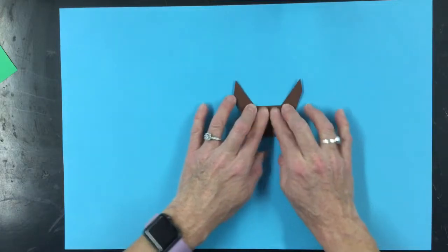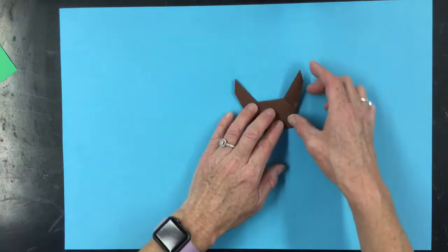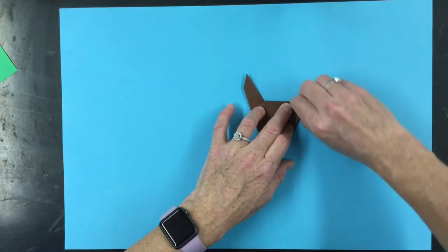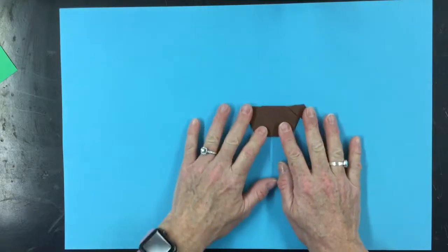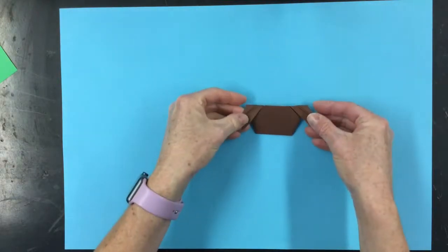And then the last step, this is where we stopped when we did the bunny, but now we're going to do one more step to make it into a dog. We're going to fold the ears down because this dog has floppy ears. And then your dog is finished, and if you wish, you can draw a face on it.